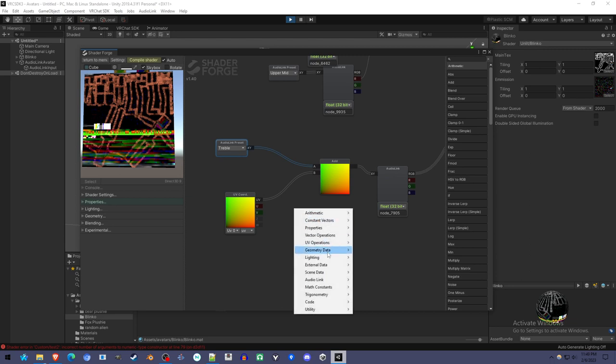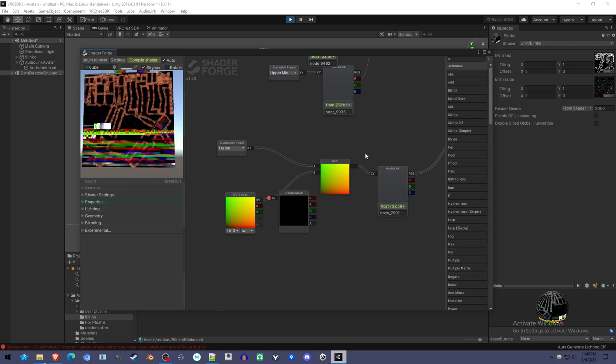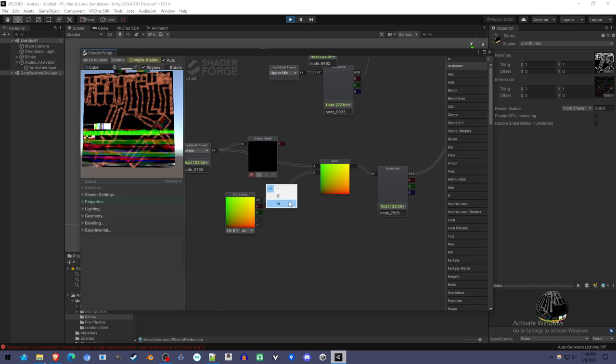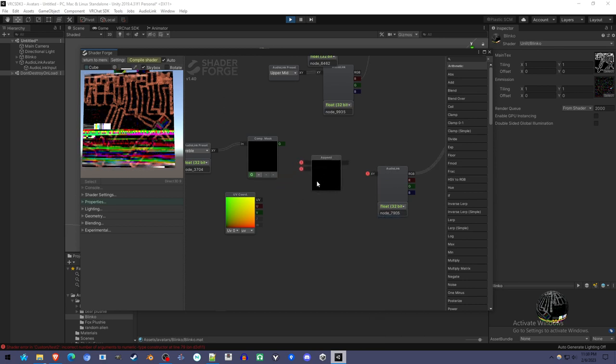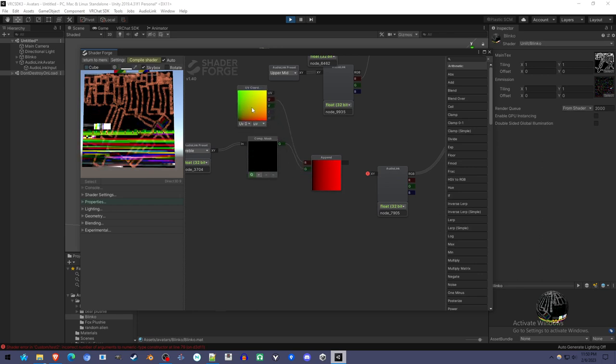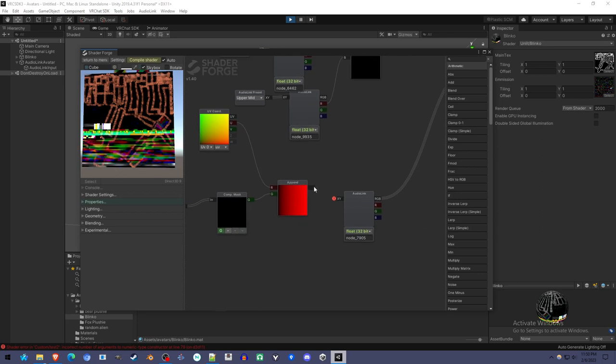So vector operations component mask will split something. This is 2 values, x and y. It'll split it into whichever ones you want. R and g are synonymous for x and y. They're just the first and second value. So I want the second value from here. I want the first value from here. And instead of an add, I'll delete that and add a vector operation append like before. And the first value and the second value, oops, I have this wrong. First value and the second value, what I'm trying to do here. That makes it a little less confusing. And we'll see if I even got it right.